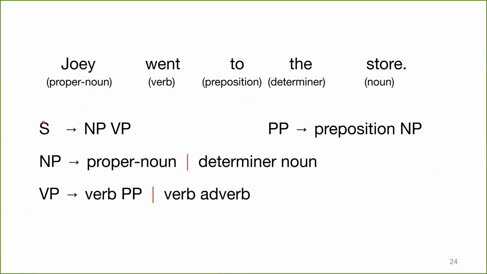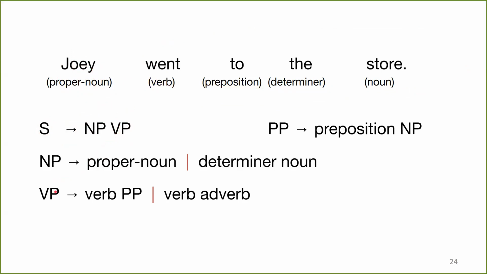So a sentence is only valid if it's a noun phrase followed by a verb phrase. A noun phrase can just be a proper noun, and this sequence of words does start with a proper noun. So we're all set. We've already figured out that we have a noun phrase at the start because we have this proper noun. So now to determine that we have a valid sentence, we have to check if the rest of the sentence, everything that didn't match this noun phrase, Joey, is part of a valid verb phrase. So, went to the store, is that a verb phrase?